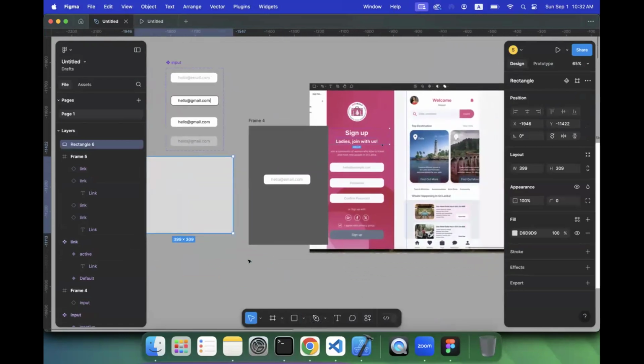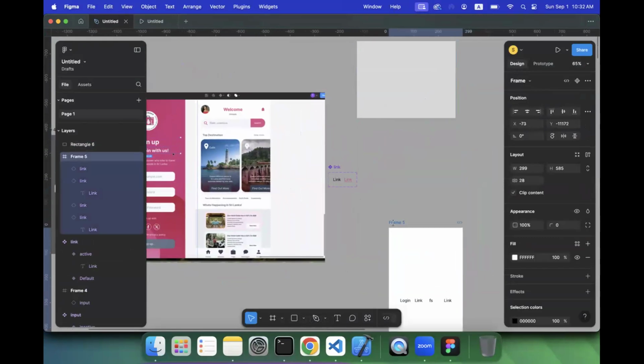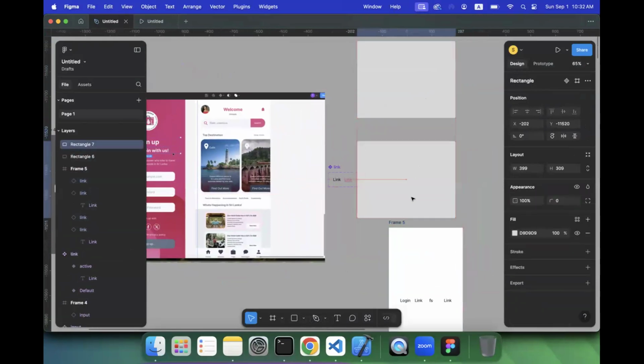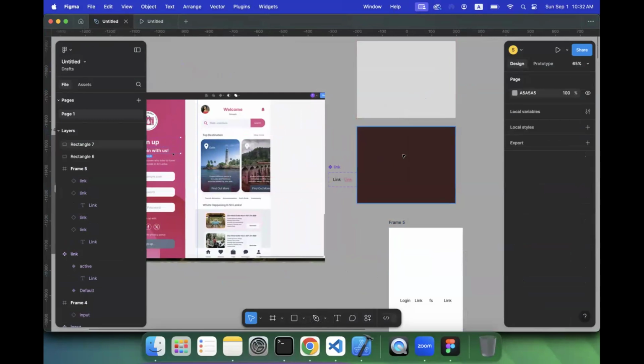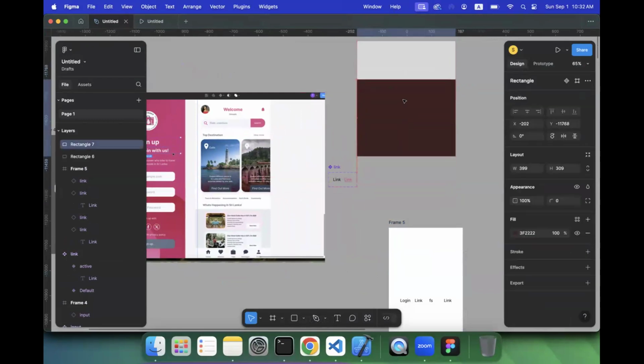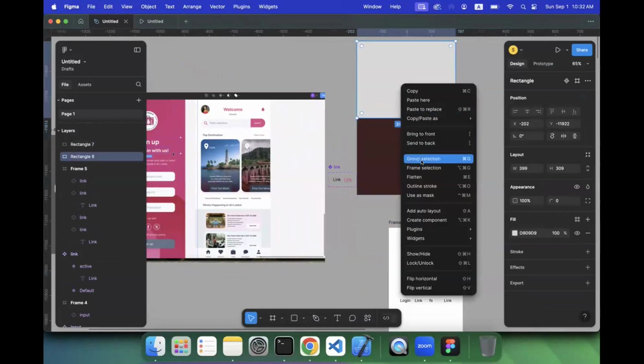Let's assume that this part is your uppermost element, and this part is the one you have the vertical scrolling implemented. Most of the time, if you scroll vertically, this one will go on top of this. In order to avoid that, you have to make this come forward. We have an option called bring to front. So make sure it is the uppermost layer in the Z axis of your device.